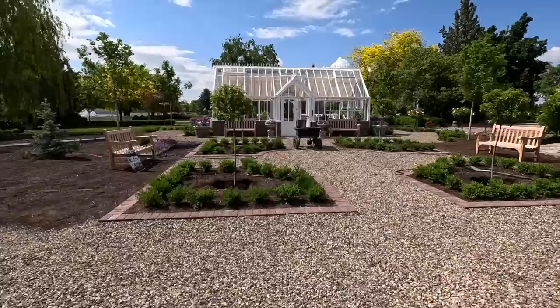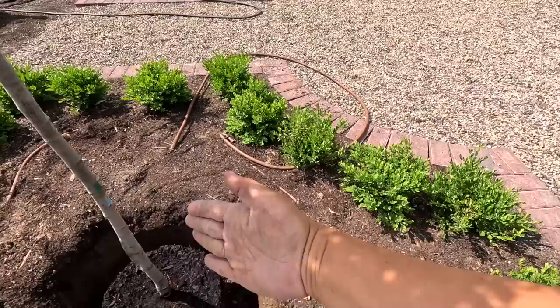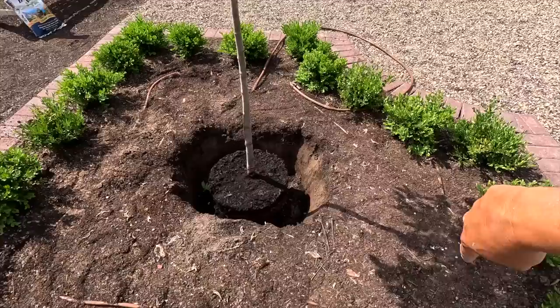If we did put the trees in the exact center, do you guys know the trunk would be right here? Because we eliminated that part of the square, it visually pushes the center over, even though it wouldn't be the exact center. So I think putting the trunk here and then having a massive planting area around it wouldn't be quite right. I think using the line on the Hartley is going to be the way to go.